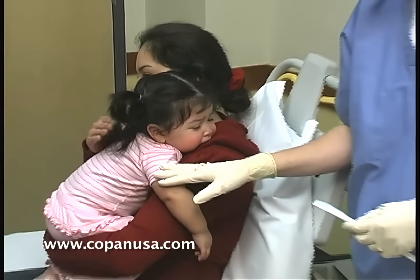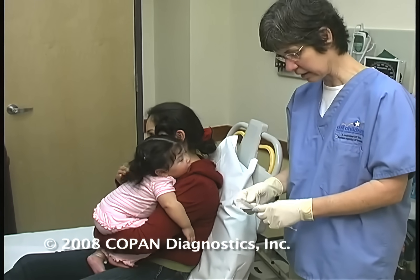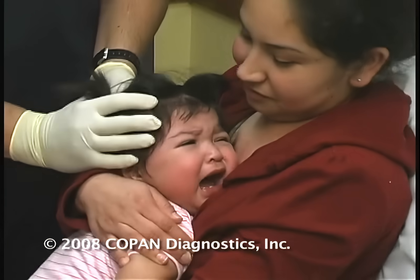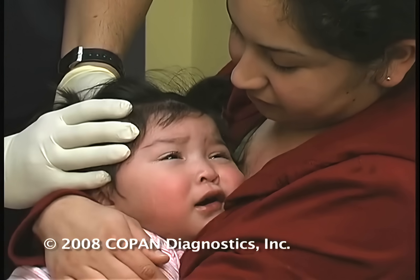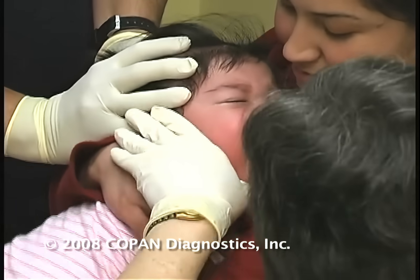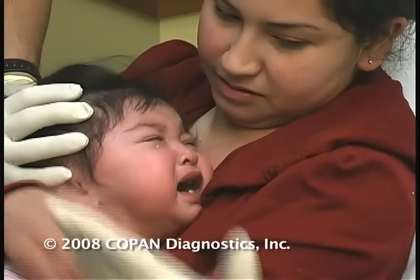This is little Mayte. She is 10 months old and she's here today with a fever of 104 and having some flu-like symptoms. We're going to get a quick NP swab on her so that we can test her for flu during her visit today. Sometimes with the younger babies, we have to have a little extra holding help — the mom in this case will hold, and I've got a second person here who's helping to hold the head steady. We're going to do the same thing: go in horizontal, rotate under the turbinate, and we're done.